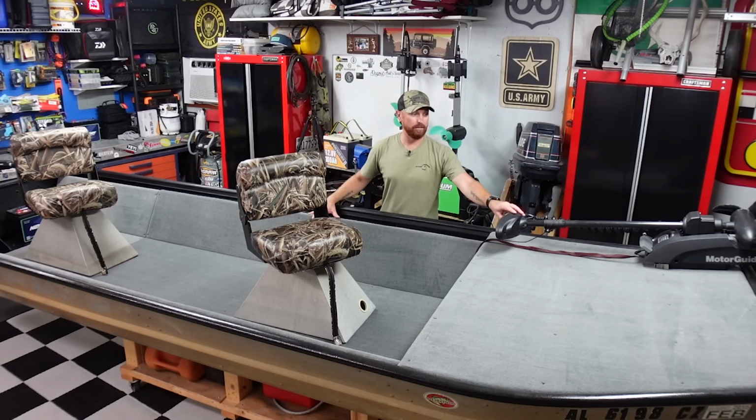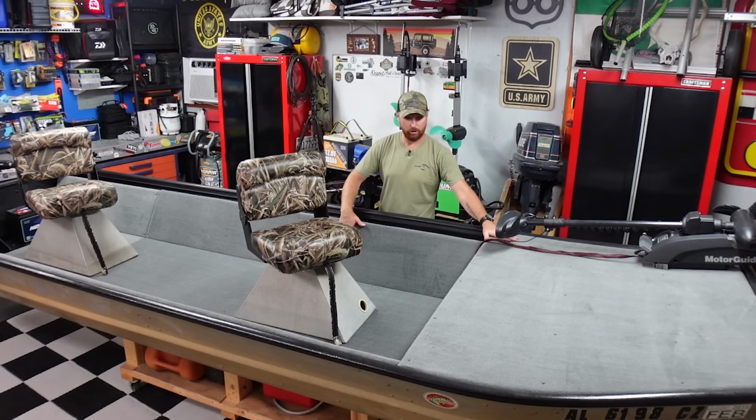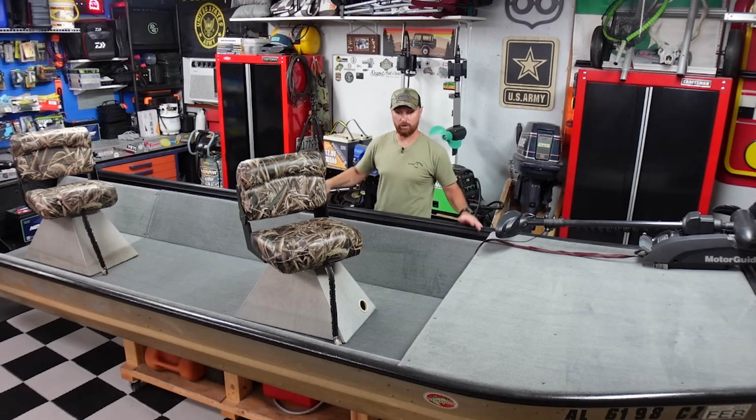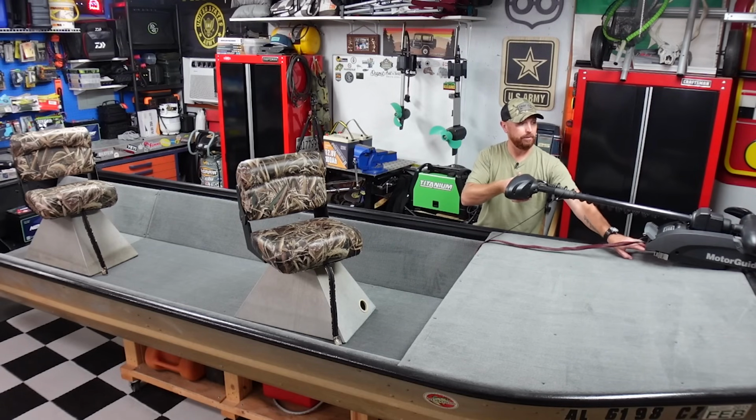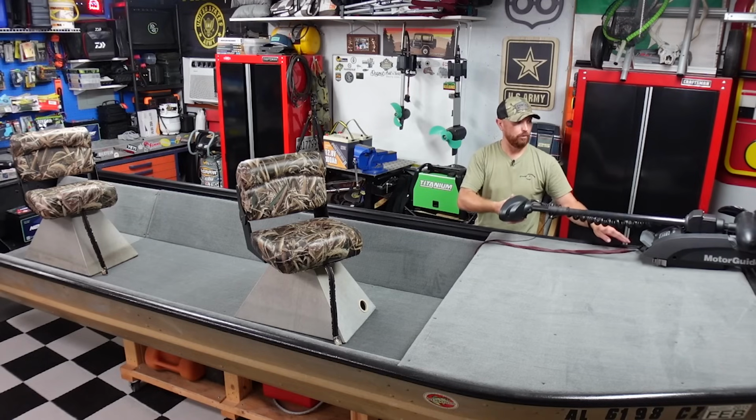None of this is bolted down, by the way. I just kinda mocked it up to show you. The panels are bolted down. The carpet is done. This is it for the carpet. I may add a few extra little things whenever we mount the trolling motor. I might build me a little carpeted platform up here with a flat spot for our trolling motor to go.